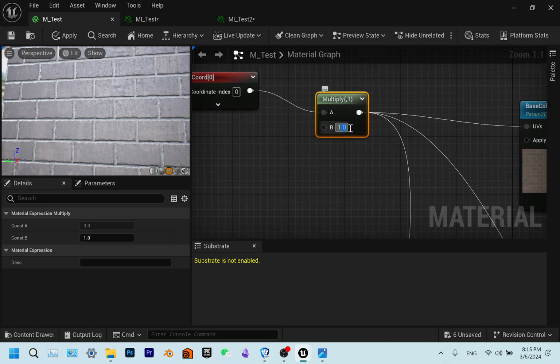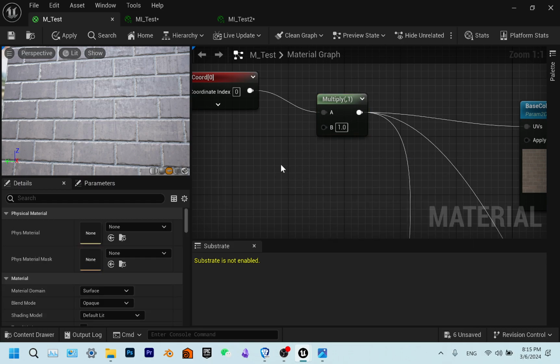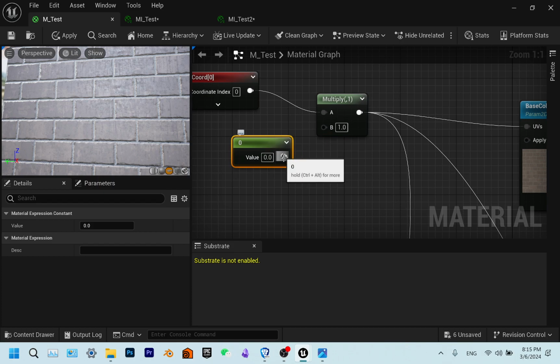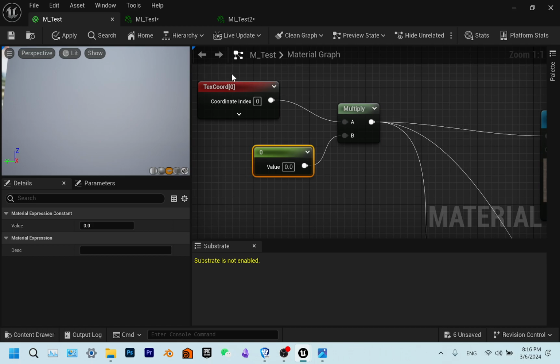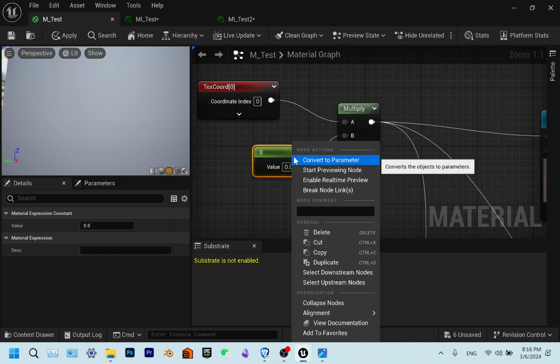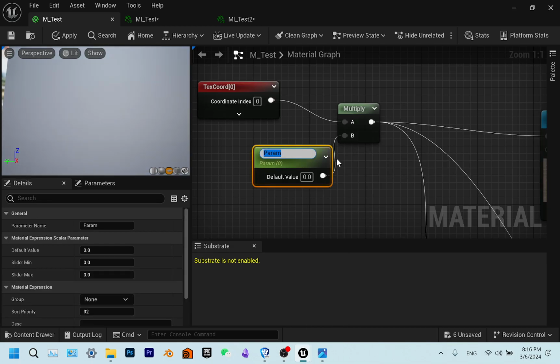So now, instead of manually typing this fixed value, let's make this into a parameter too. So first, let's hold down 1 to give it a one vector node, and plug that into the value B on the multiply node. So we multiply the texture coordinates with another number. And on this number, we can now right click and then convert to parameter.